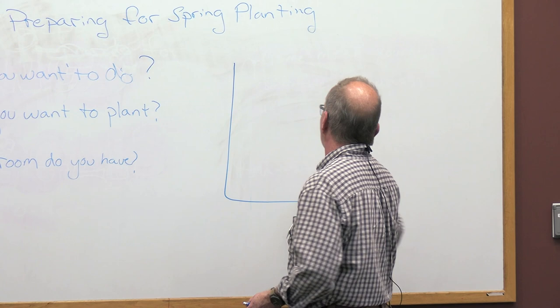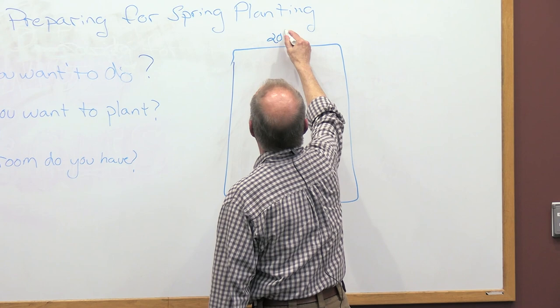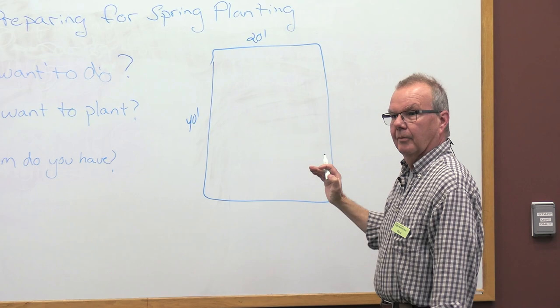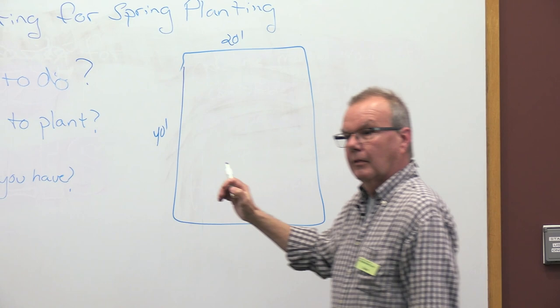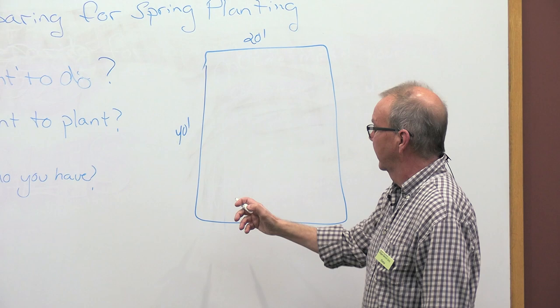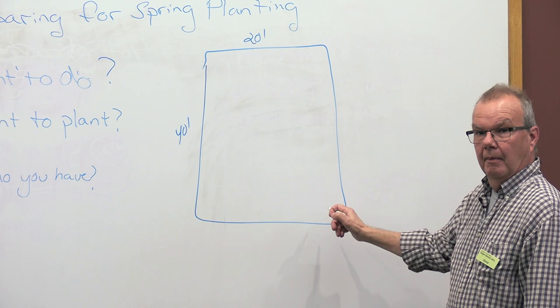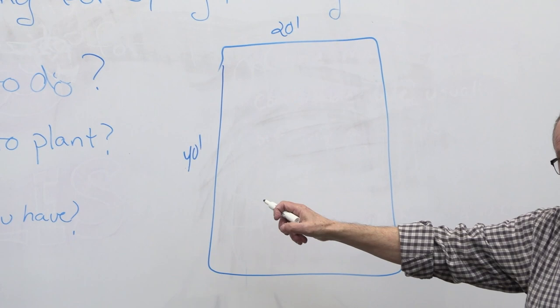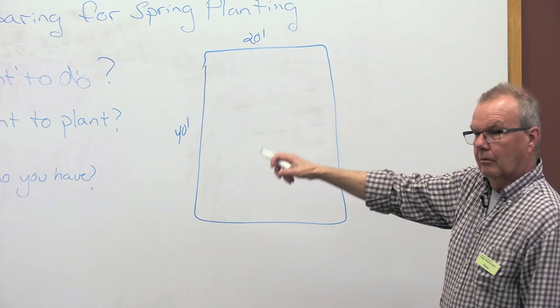So it's a 20 by 40. So this is basically what I'm doing. Every year I rotate the way the crops go in. I either go vertically or horizontally. And what I plant depends on what it is. So like say last year I planted my tomatoes, we went horizontally and I planted them right here. I will now plant them way up here in this corner down this way. I move everything around.